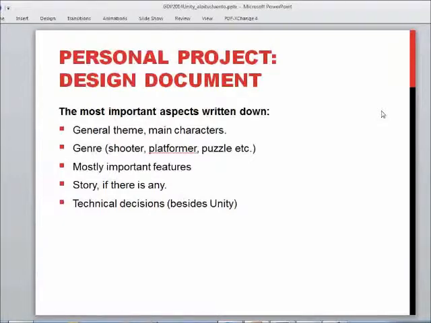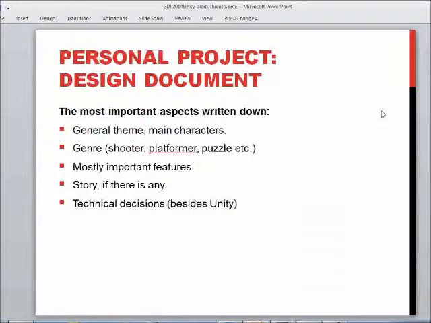So when you start with the personal project, or start to design your game design document, the things I want to have written down are the general theme, the main characters, or what happens in your game. Are you going to try out a shooter, platformer, or puzzle game? What are the important features, story, if there is any, and technical decisions.